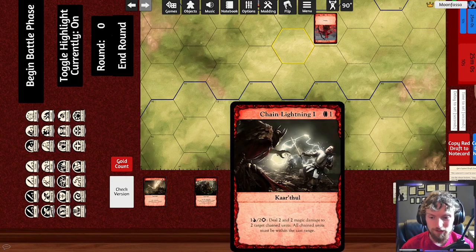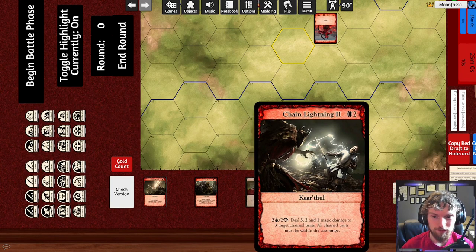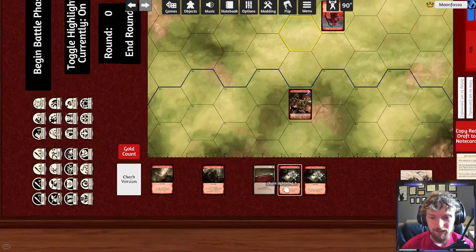Anyways, it's more efficient in most cases, but I have the Chain Lightning 2 in here to counter, maybe, they have a lot of 3-life units. There's a point in the tournament where my opponent does have a lot of 3-life, so I drafted the Chain Lightning 2 because it's just better to one-shot things. But most of the time, Chain Lightning 1 is just super good.